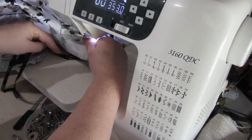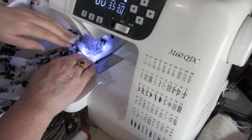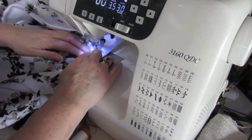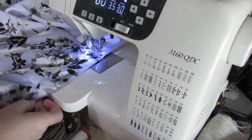Now there's the tab. I'm going to pull it down just slightly. That should pull the top of this down enough for it not to show. Here again, I'm just going to sew on round. Now when I get to the seam, I'm going to stop. So there's my seam. I'm going to stop, pop the needle down.